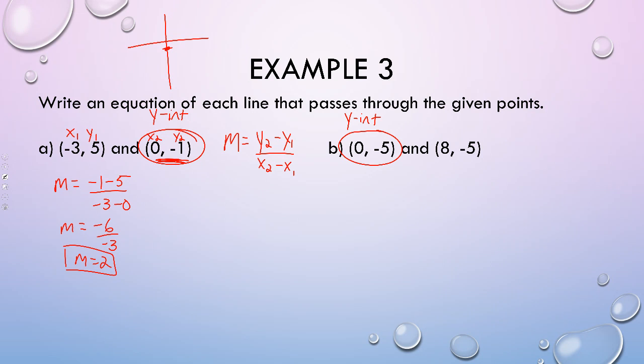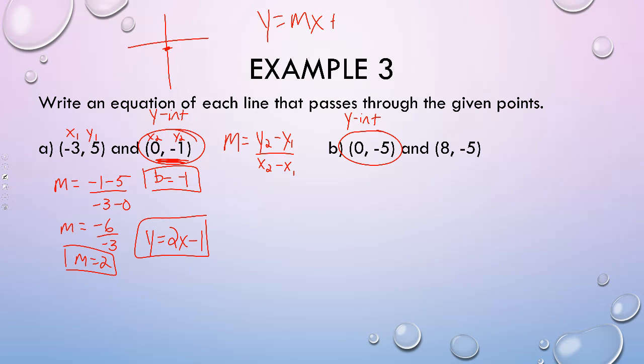We just said here's our y-intercept. So our y-intercept is b is equal to negative 1. Now it's just like the first two problems we've done. We've got a slope and a y-intercept. Let's write our equation of our line. y equals 2x minus 1. I'm just plugging back in, remember, to our slope-intercept form, y equals mx plus b.